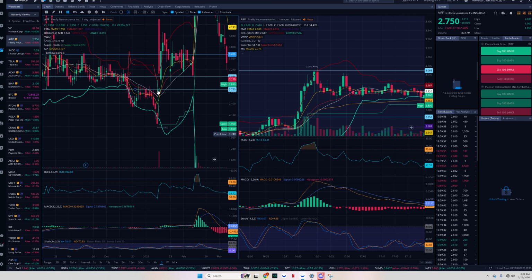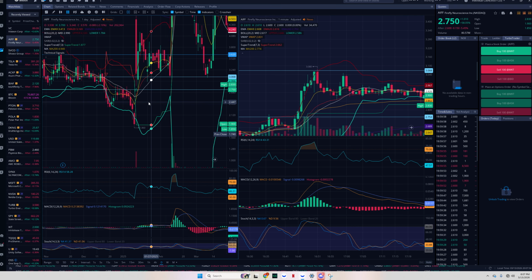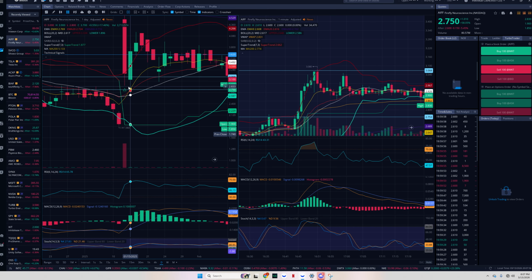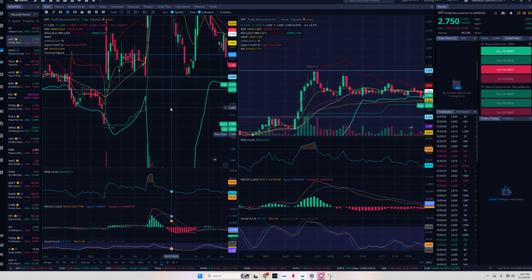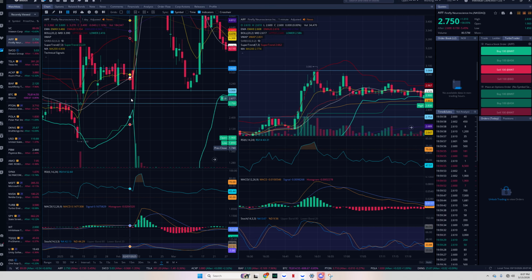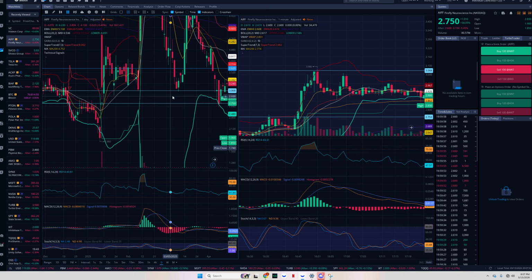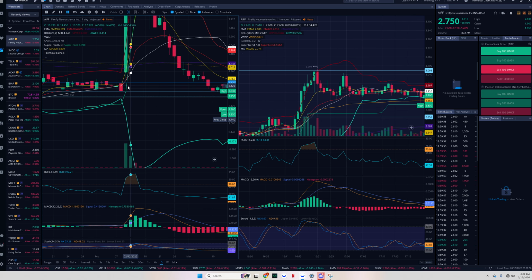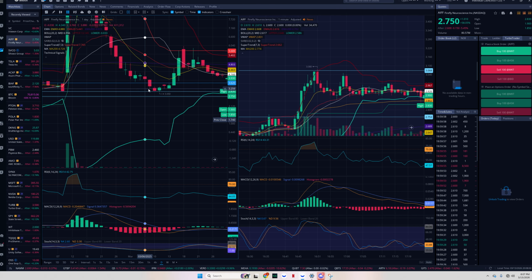Price action around these levels. Candle wicks that don't close above. Candle closes that close below. Stop on a dime. Candle wicks that come right 2 cents off. Stop on a dime. Respected level. Over here, same thing. All these points. When you have a candle like this, it's a high volume candle. You look at these candles right here. These are high volume candles. This probably had a reverse split, so these volumes are a lot lower. But look at this. Look how I respected these levels. The last time it hit this level right here, popped.